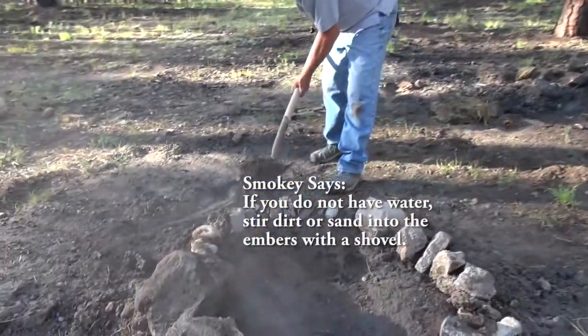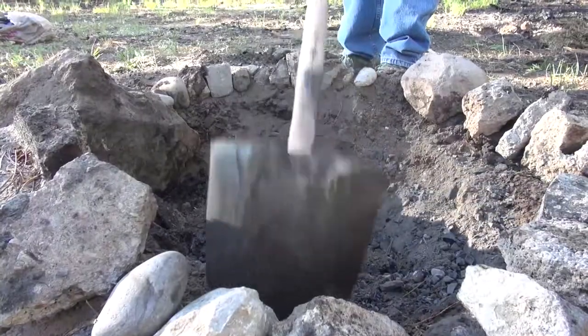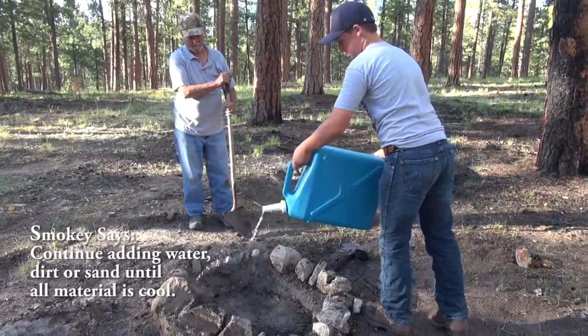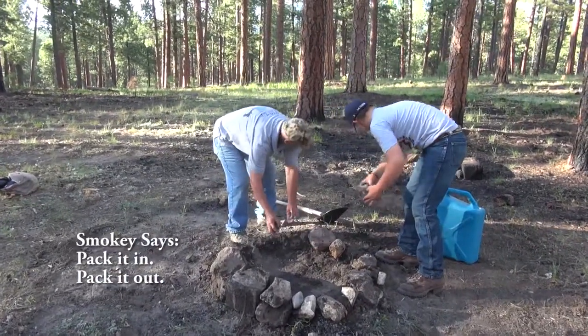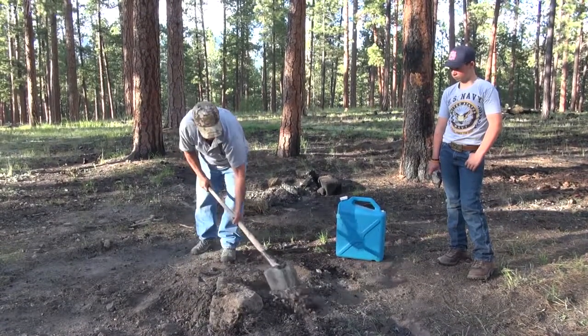You want to make real sure that the fire is completely dead out and all the coals are definitely extinguished. Lay your hand on the coals after you've doused it, and once you're clear of that, cover it up. Then you want to clean up the area to where there's no sign of you ever being here.